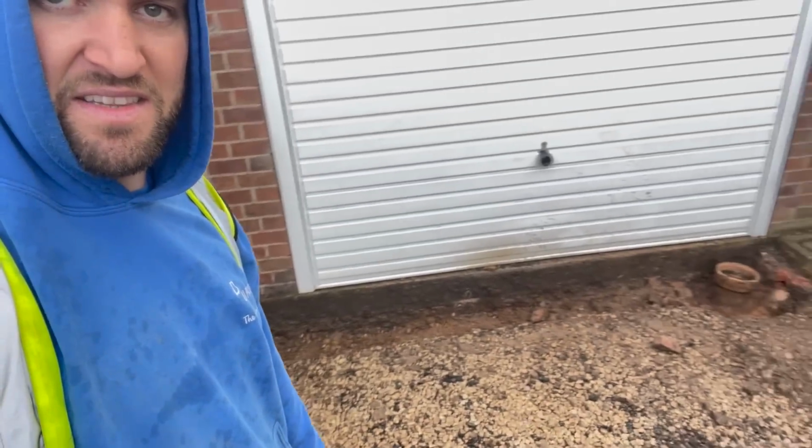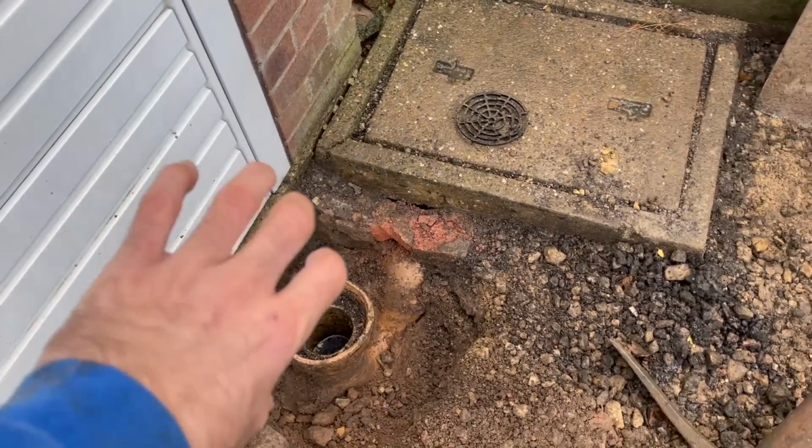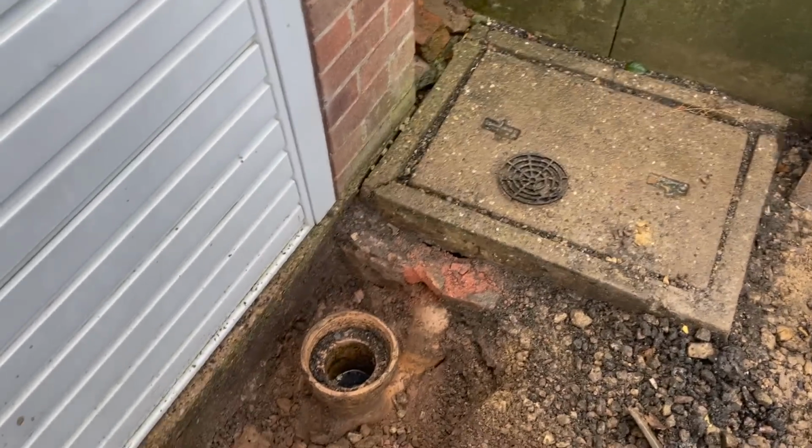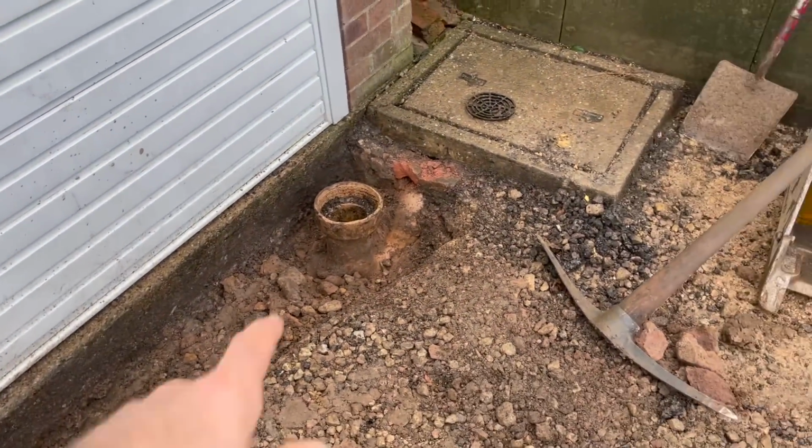But now it's time for these ACOs. Let's have a look. While we were putting those edgings in there, I was digging this ready for the ACO, and this is what we're dealing with. We've got a big clay pipe, big swan neck that scoops into that drain there. So I'm going to redo that basically. Fresh pipe so our ACOs can sit at level.